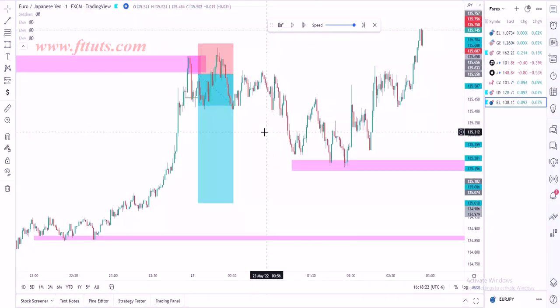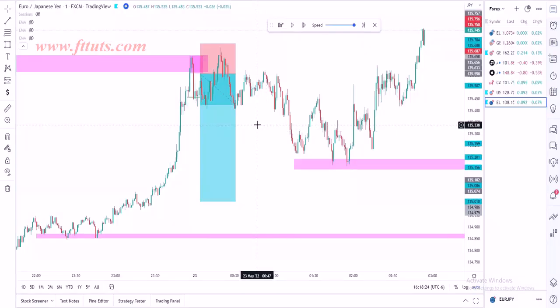Okay, so this brings me to just a word on profitability. What I've found is that being profitable has so much more to do with the way that you manage a trade versus your win rate, okay? We'll talk about that in the management section, but keep in mind, depending on how you manage this trade, this could be a full loser. This could be a partial loser. This could be a partial winner, or you could have taken multiple partials off of this, or it could be a break even. So just keep that in mind.